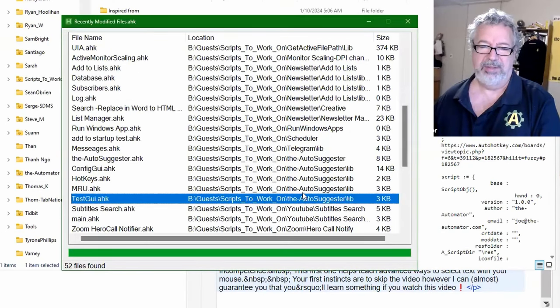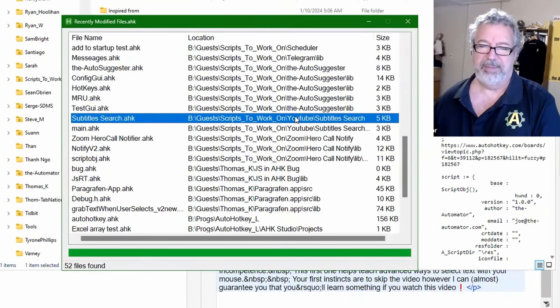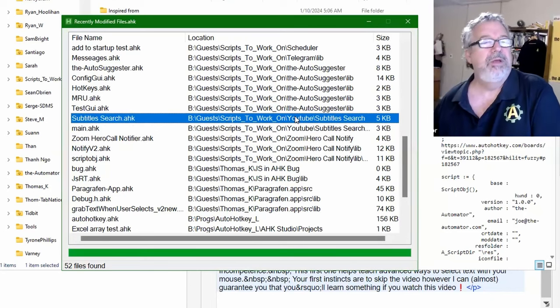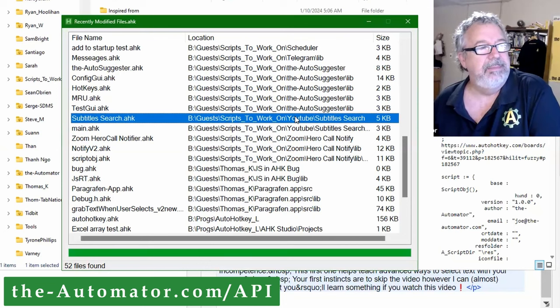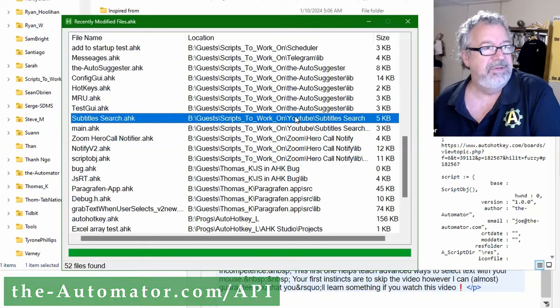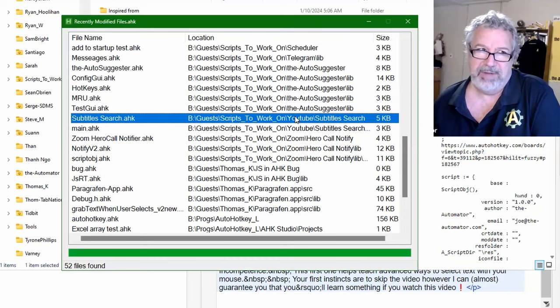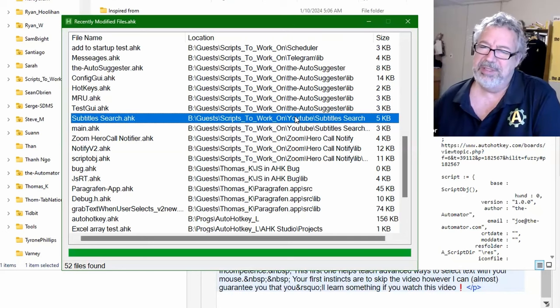These are all on the auto suggester stuff. Subtitle search, as I said, we're using the API to go pull subtitles. No, to get the list of videos and the number of likes and views from channels. And then we use an extension because the subtitles, quote unquote, cost too much to be pulling ourselves. But I told Irfan, let's look at it and see what it actually would cost.